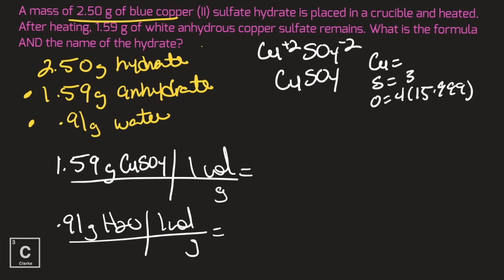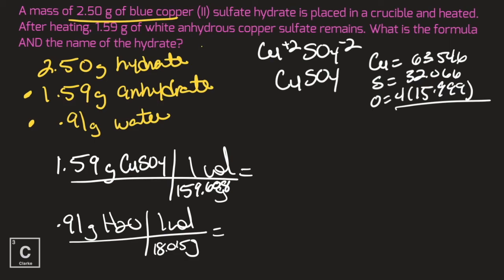Sulfur is 32.066. Copper is 63.546. I'm just going to add all of this up in my calculator, and I'm getting 159.608. Water, H2O. Y'all, I'm just going to be real honest with y'all, I've added up water so many times I have it memorized, and it is 18.015. That's 2 H's, 1 O. If you don't believe me or if you want to write it down, please do so on your paper.